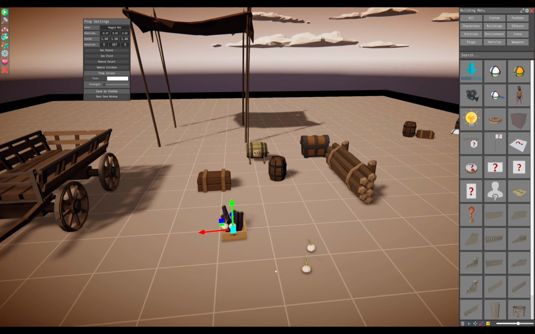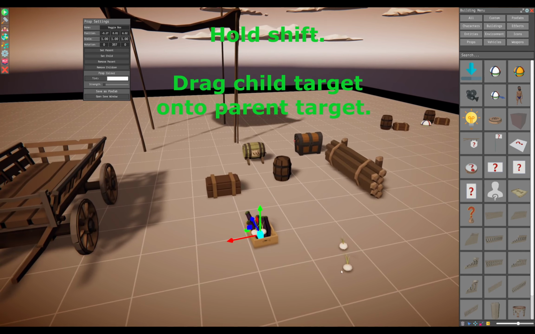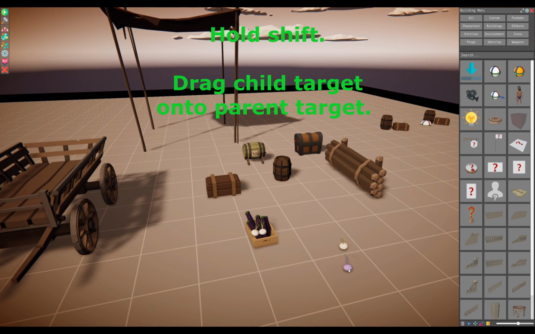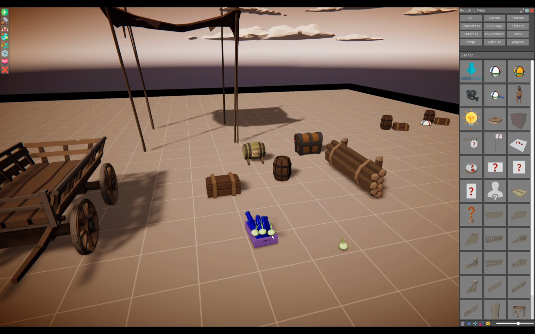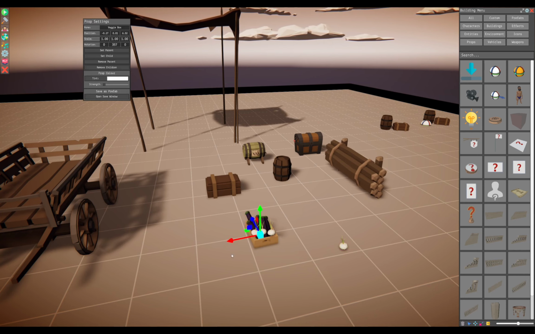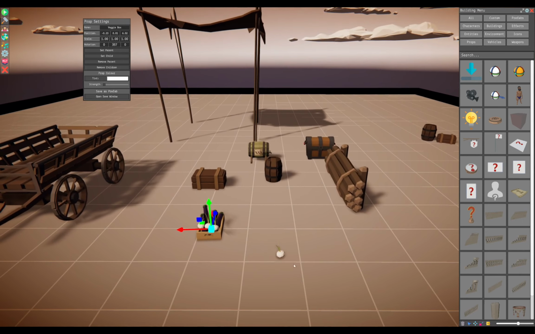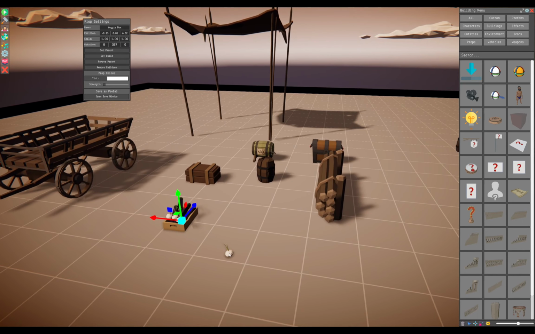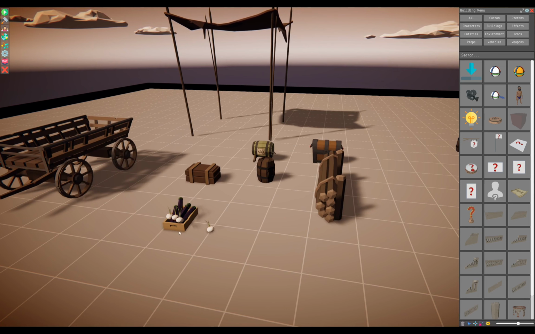And the last way you can connect things is to just hold down Shift and then drag whatever item you want onto a parent. Once it changes color, you know it's going to assign it, then you just release it. And again, there you are, all together. Now if you want to disconnect something, then you just simply click and drag something. It immediately disconnects them.